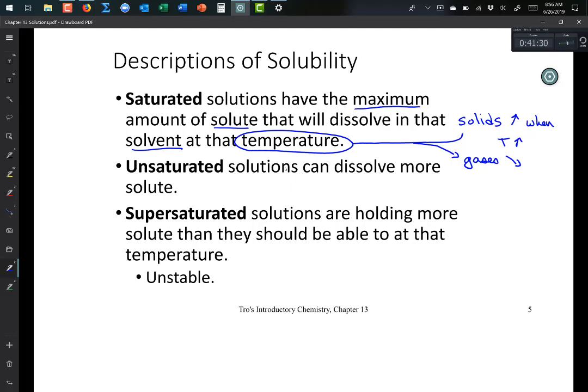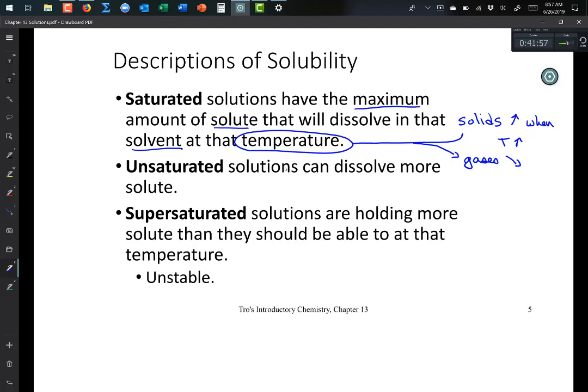Almost. So for a saturated solution, to know that you have a saturated solution, you always have a little solid left that won't dissolve in. And as long as there's some solid in the solution, you'll know that the solution is saturated. Now, you could get to that point. We do this for experiments all the time. We make a saturated solution, then we filter the solid out, and then you don't see anything. But for a saturated solution, there's always a little bit of solid left.